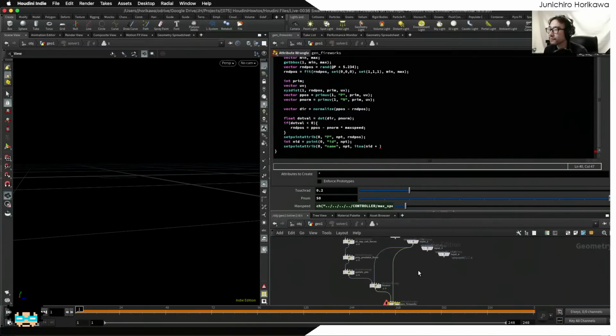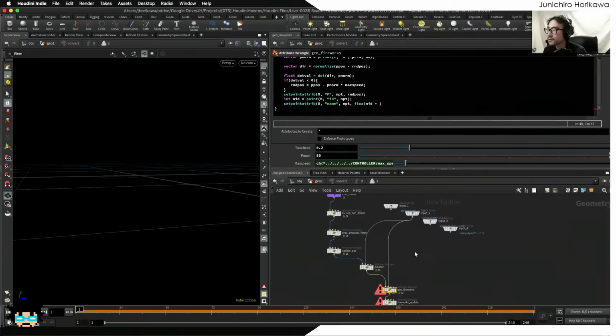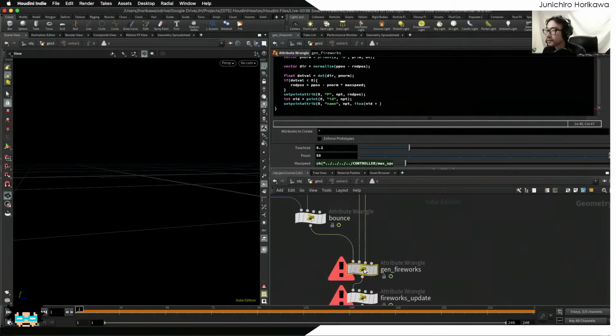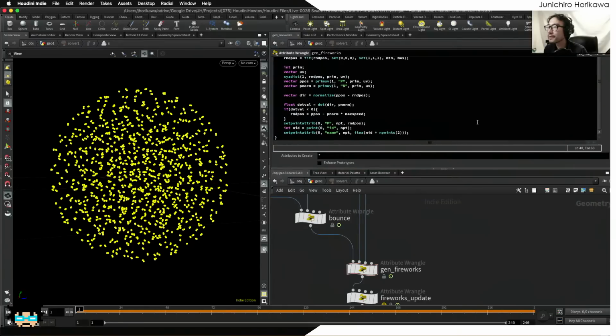So in order to retrieve the number of initial agent numbers, I can connect this one to the third input and say endpoints 2. Now this should do the job. Now I might also need to update the ID as well, so attrib 0 ID pt NID plus endpoints 2.